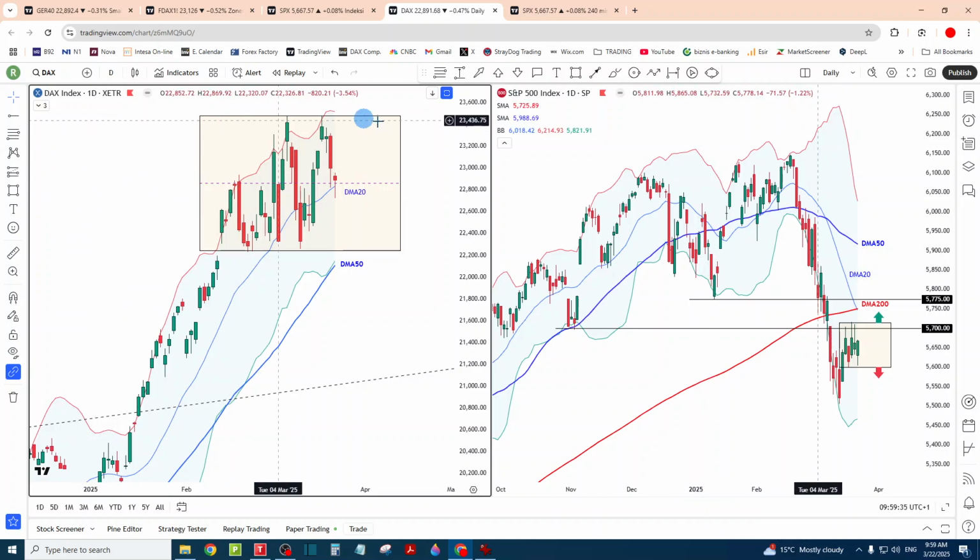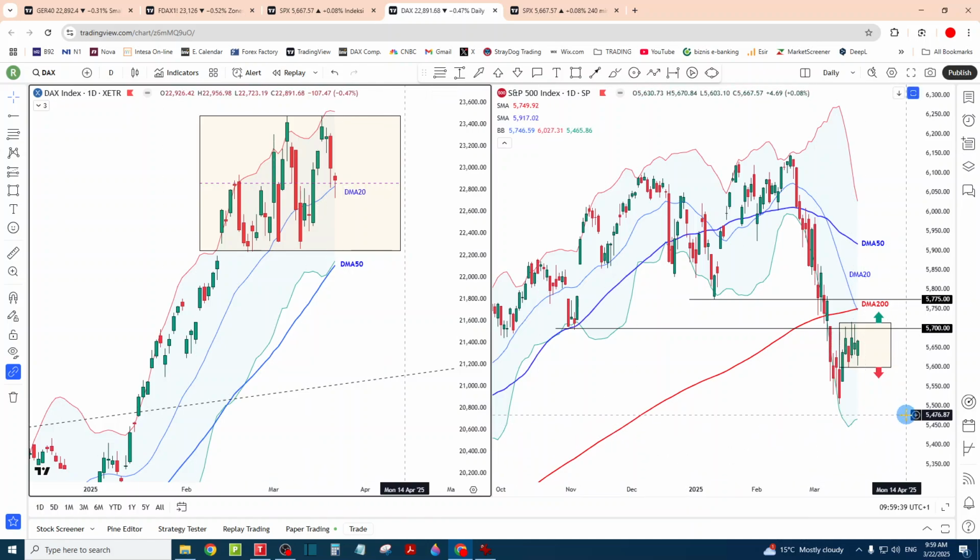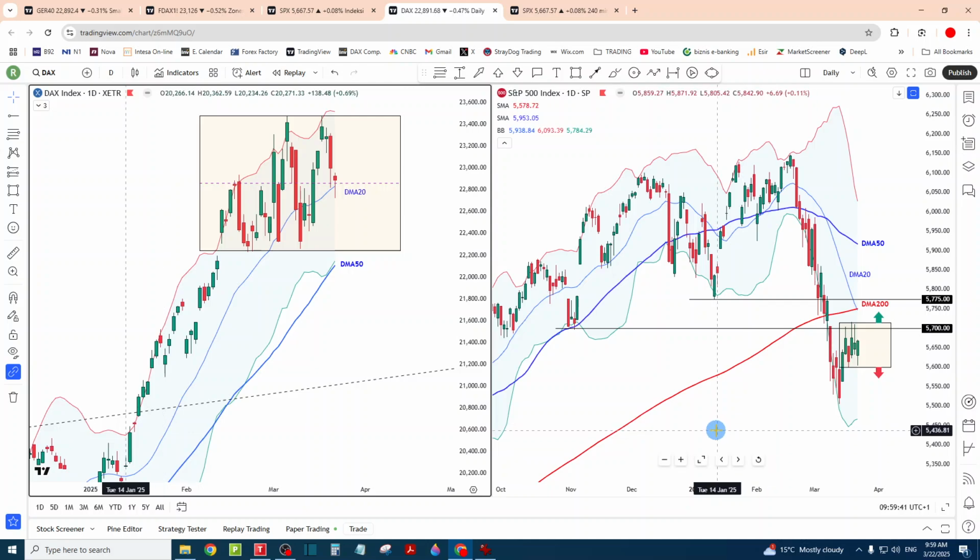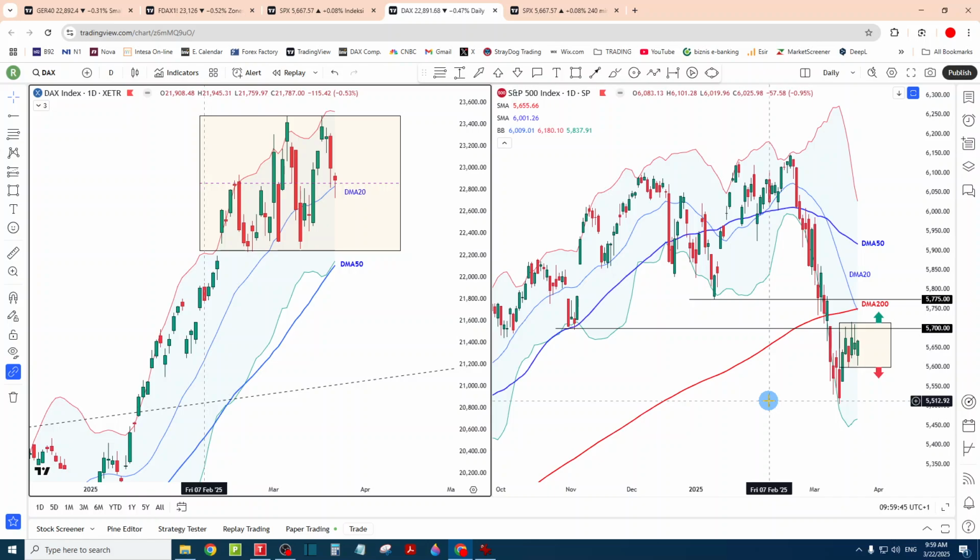Now let's compare these two charts on much cleaner ones, two indices. This is DAX and this is the range that we are trading, while this is S&P, and this is the previous week on the S&P. As we can see, this is a consolidation and a range, pretty clean as well, since the upper end of the range just pokes above 5,700.